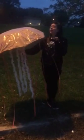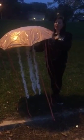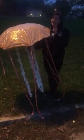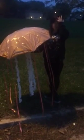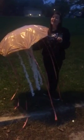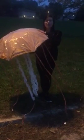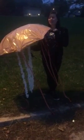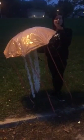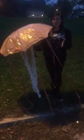The clear layer represents the epidermal layer, which is the outer layer. The orange layer is representing the gastrodermal layer, which lines the gastrovascular cavity. Now, Cnidarians are special because they have a third layer, which is in the middle of these two layers, but they're still diploblasts because this middle layer, called the mesoglea, isn't actually a tissue because it lacks cells.